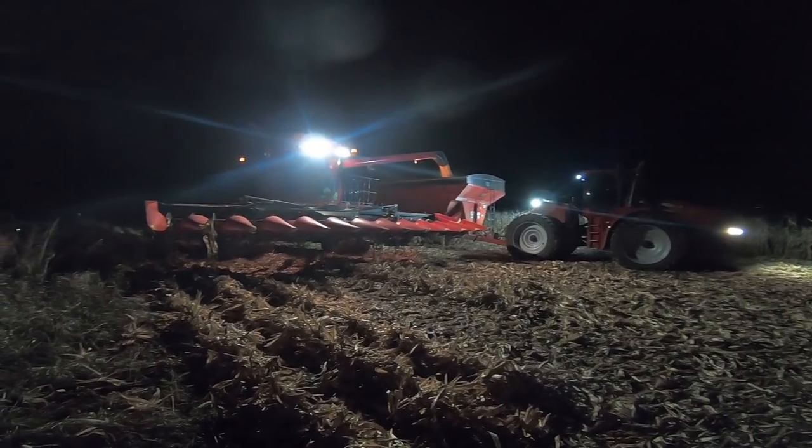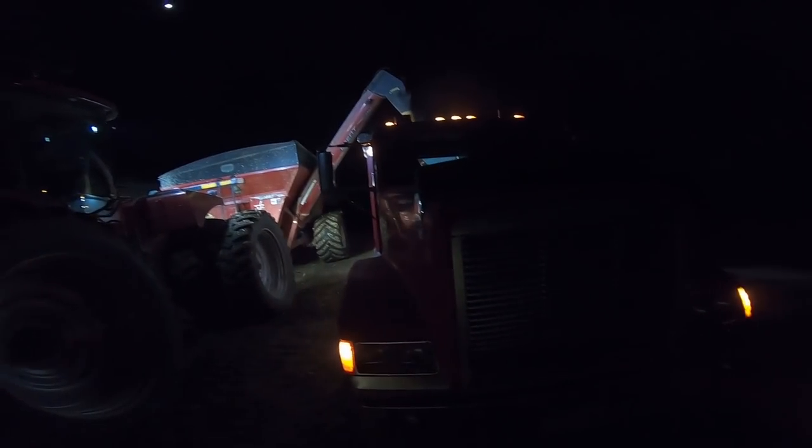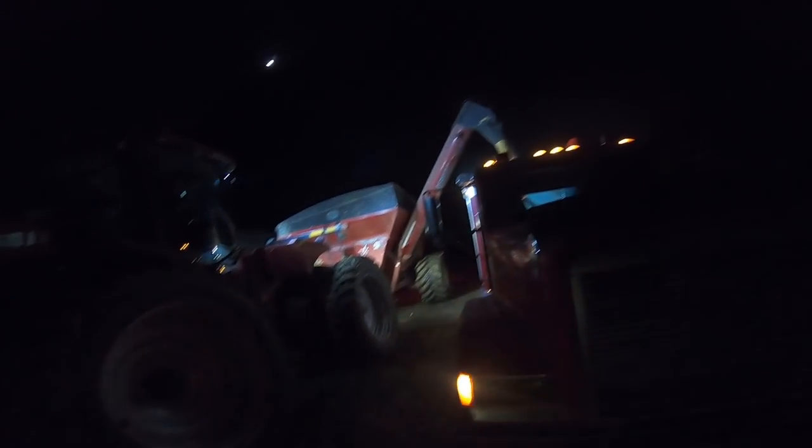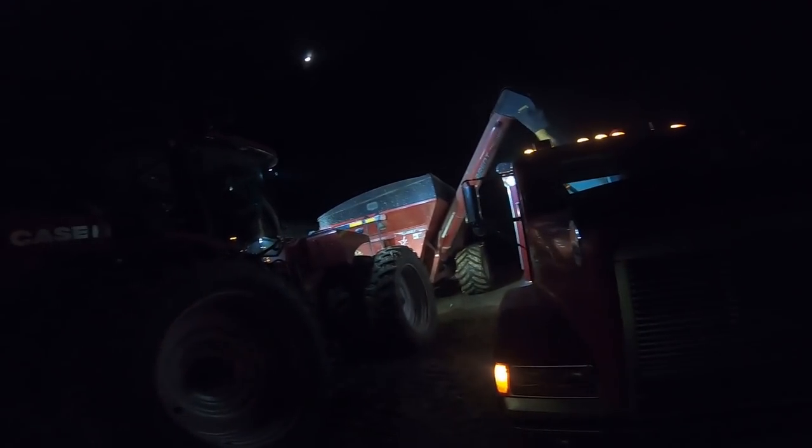Okay, Cletus just got filled up. Pat's just running right now. He's on the second outside round, getting this field opened up. There we are. Still waiting on the pizza, 10 minutes or so. You guys are seeing quite a bit of this, but that's what I'm doing quite a bit this time of year, dumping at night on my dad's cart. Pat and my Uncle Alan are in the combine right now, that's kind of off over the hill.